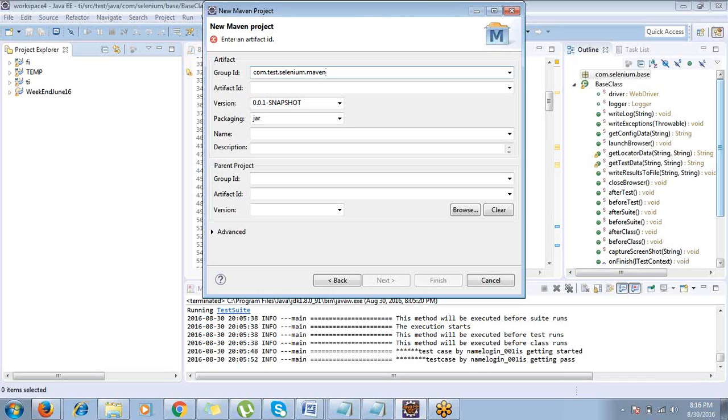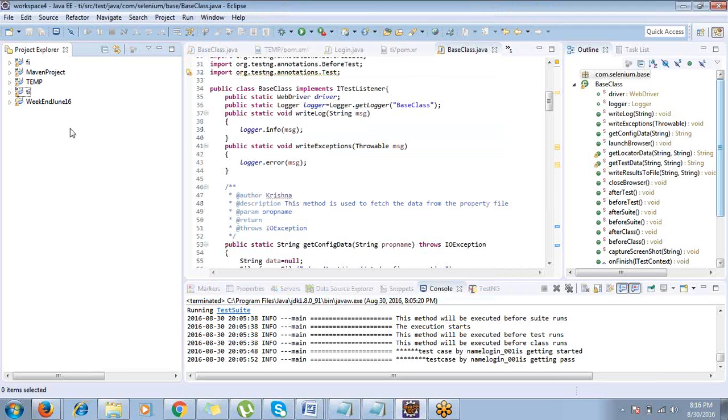You can give anything. Artifact ID is something like Maven project. Name is anything, Maven. Description also you can give anything, and click on finish. That's it. So the Maven project got created.